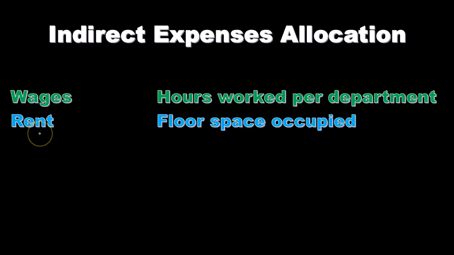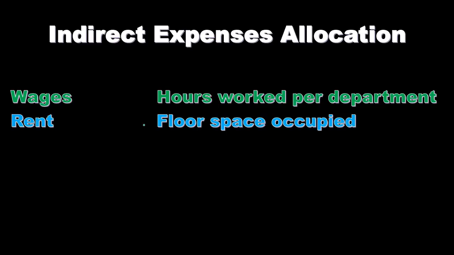If we're talking about something like rent, let's say we have these 3 departments that are all in the same building, and we have to apply the rent. They all, of course, are using the rent in some way that we have to pay for the building. We want to apply that out to the departments in some way. Well, the floor space seems like a reasonable activity base there, because clearly if you're talking about the rent, you would think that the square footage of the floor space would be something that would be reasonable for us to use as an activity base to then allocate out the cost of the rent to the departments, because larger departments then would have more of the rent.